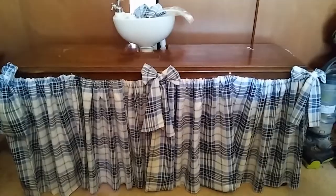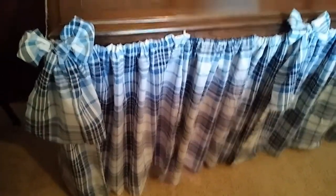I kind of dig it. I'm going to see if I can find more of the same pillowcases and make little window coverings for the rest of the windows I'm not sealing up. Don't know if I can find them, but they had them at Walmart, so I'll start there.